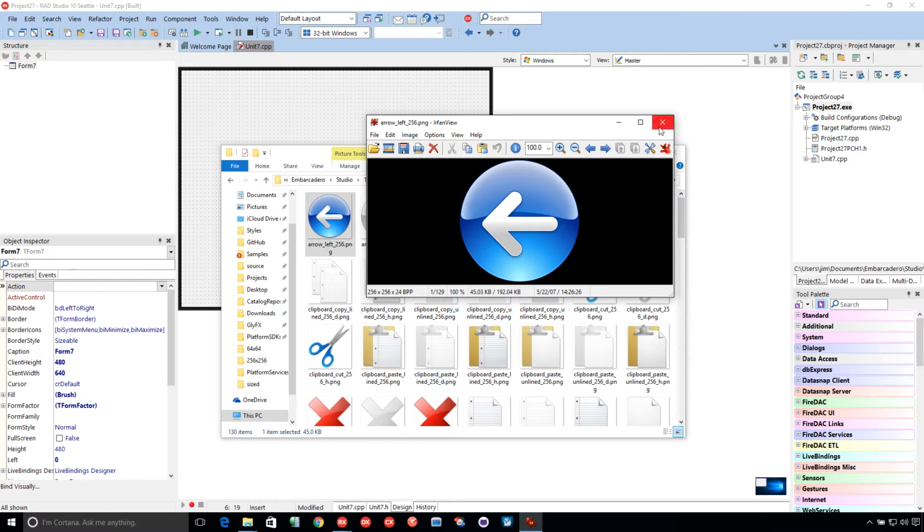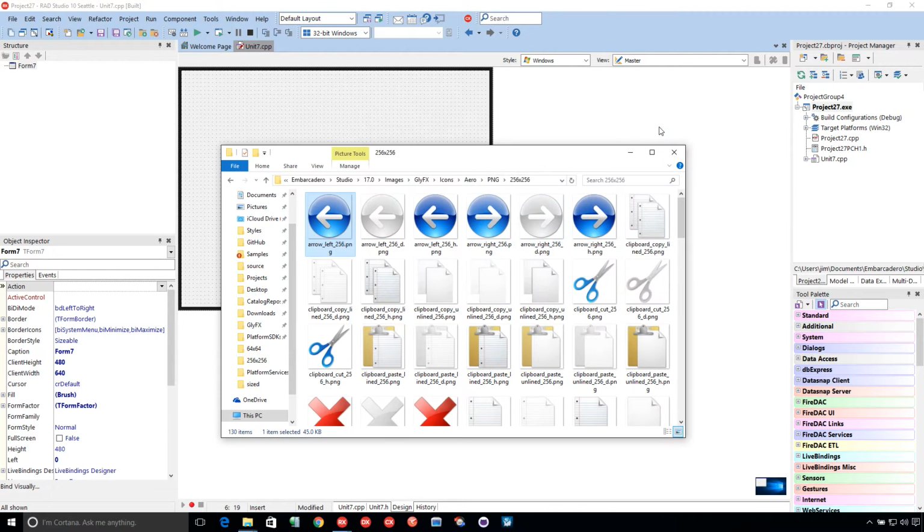Now, real quick, I'll explain why you would want to use multi-resolution bitmaps. I get this question a lot, because in FireMonkey we give you multi-resolution bitmaps where you're able to specify different resolutions of the same image. If you don't specify different resolutions of the same image, then it will just pick the one that's closest, or the one that you have, and then scale it up or down. Now, scaling graphics up generally looks terrible if it gets scaled up very much, but you'd think scaling graphics down would be fine. But I'll point out why this is different.